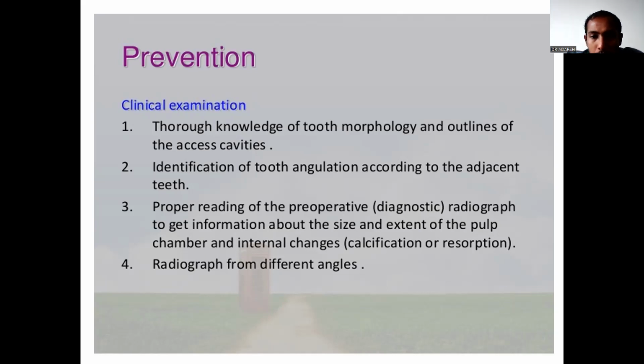Okay. And the law of color change says that the floor of the pulp chamber is always darker. When the floor is not found darker, then it could be because of the presence of calcific masses, which can be confirmed with the radiograph. A good radiograph will help to confirm the presence of calcification in the pulp chamber. And you can always take a radiograph from different angulations to confirm the orientation and alignment of the tooth.